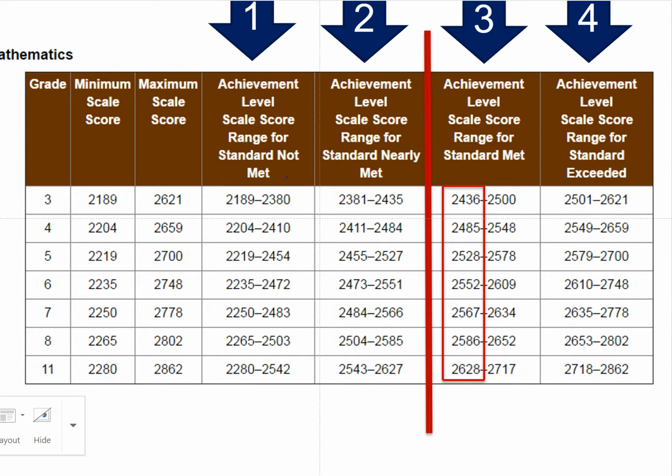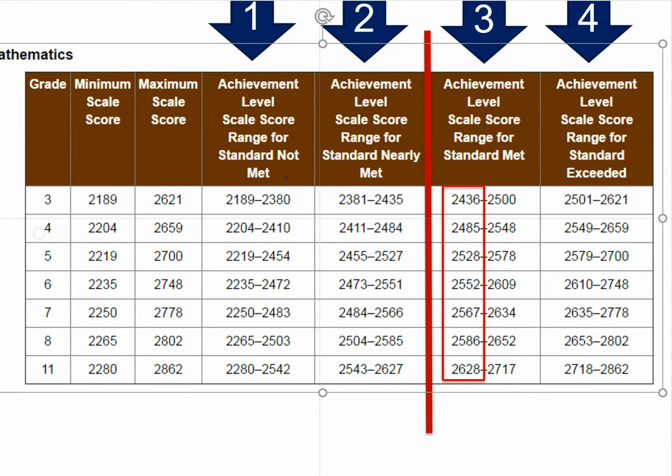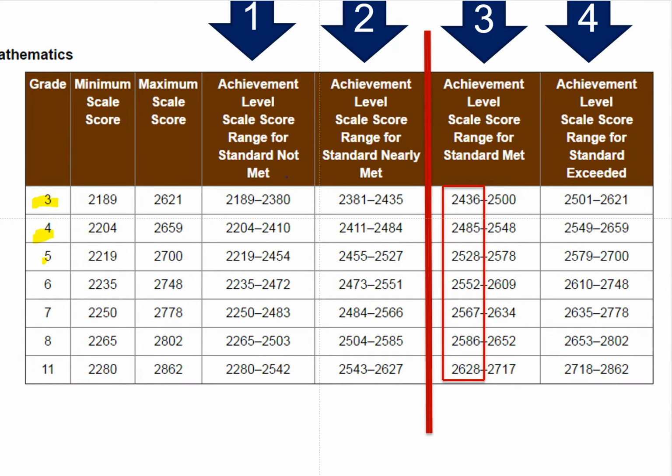So this slide is highlighting the different ranges of scores that the grade levels are affected by. So we have grades 3, 4, 5, 6, 7, 8, and 11. And I want to point out some key information here, such as the minimum scale score. Notice how all of these numbers are different. And then we also have maximum scale scores going down to the right. And again, these are different. And because they're different, we end up having a different range. We have different ranges all the way through this.